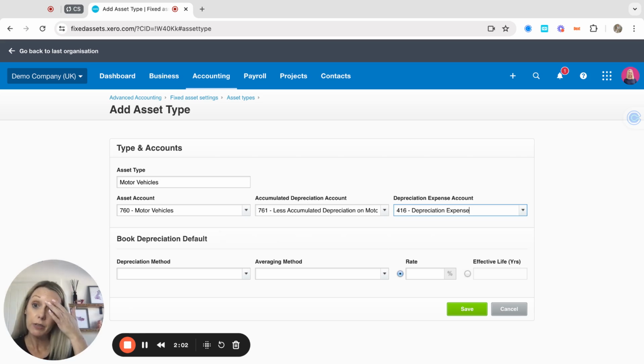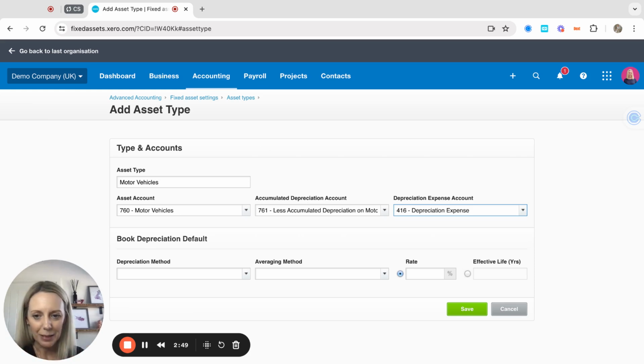Now, depreciation, if you're not aware, is the way we account for the fact that any asset will lose value. It's never worth the same as what you bought it for. So it depreciates in value until you actually come to sell the vehicle, for example, or asset. So we need to account for the value depreciating in the accounts as well. As ever, there's a debit and a credit. There's a cost element to the depreciation, which goes into profit and loss, but also on the balance sheet, you need to show the depreciation to date so that you get the correct value of the asset at that point.